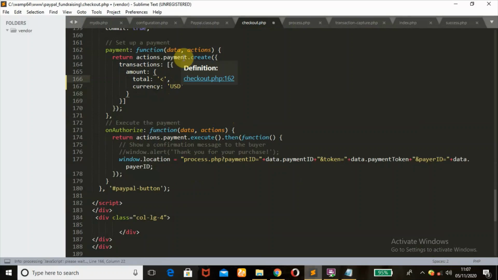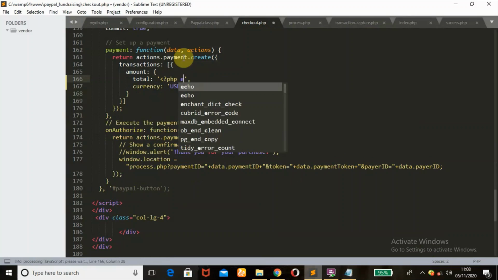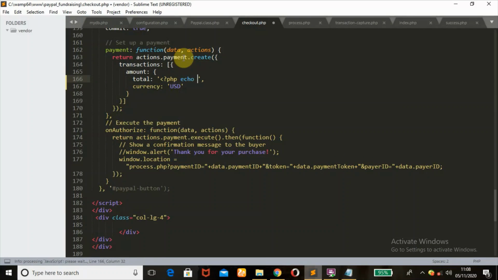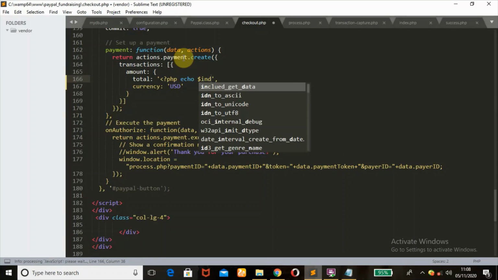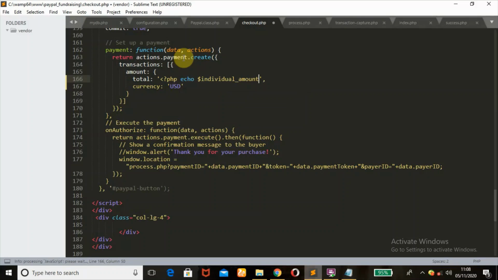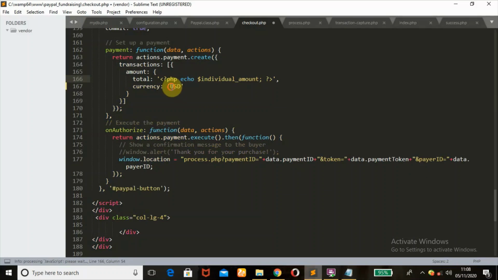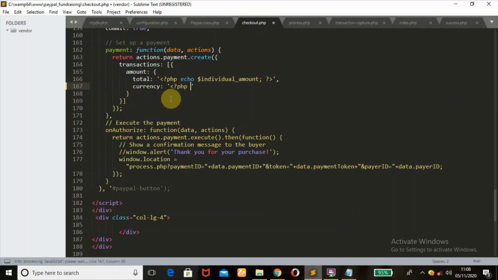So I'm going to echo the individual amount. I'll do the same for the currency. So this will only pick up what the admin has updated from the database.